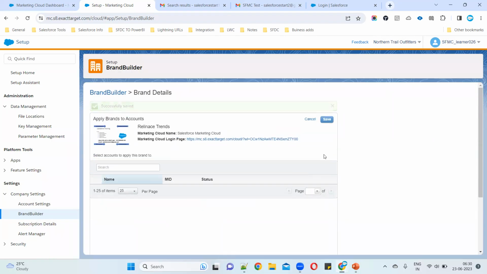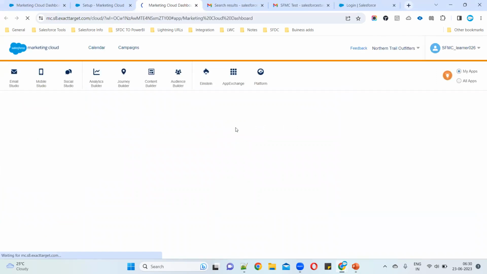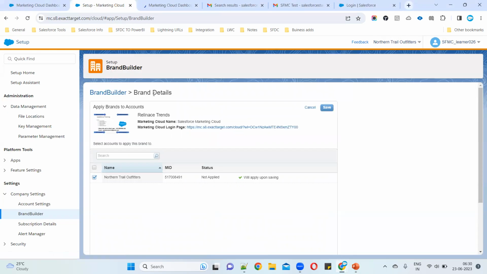You can select here which business unit you want to use this image for. If you click here, it opens directly because we are already logged in. We can select it and click save, but I don't want to do this because this is used by others.